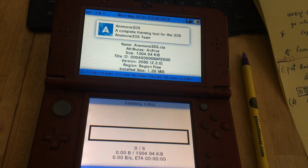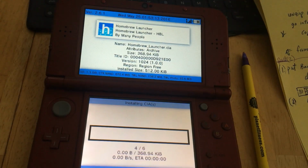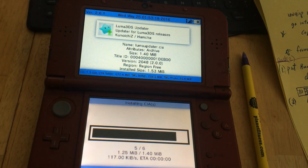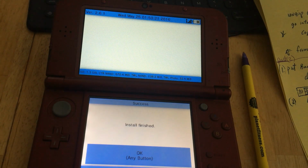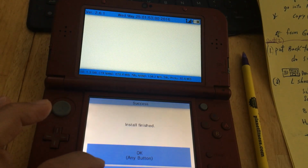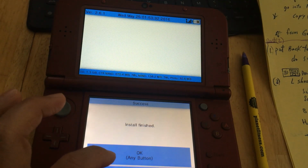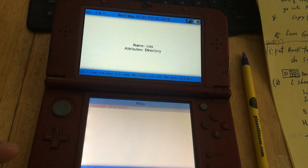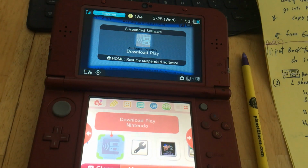Okay, so we're going to do that. So it's going to do all 6 of them because I have 6 of the files that are in ISA, so all 6 is finished. Alright, so we're going to click A, install finish, click OK, and then we're going to click the home button, and we are back here again.